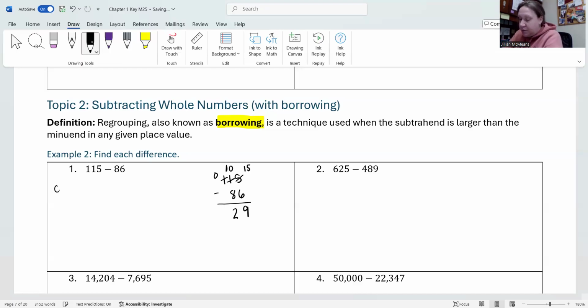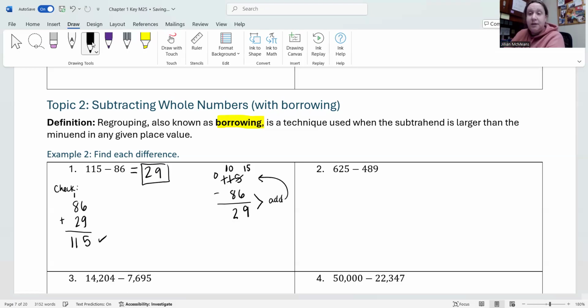So let's check our work. Remember in the previous video, we found out that if we take the subtrahend and add the difference, we should get the minuend. So if we take these two numbers, the subtrahend and the difference, and we add them, we should get the minuend back. So let's try it. So we have 86 plus 29. We add column by column. So 6 plus 9 is 15. I keep a 5. I carry a 1. 8 plus 2 is 10, but don't forget we carried a 1, making that an 11. So everything really does check out, and we can say the result here is very confidently 29.